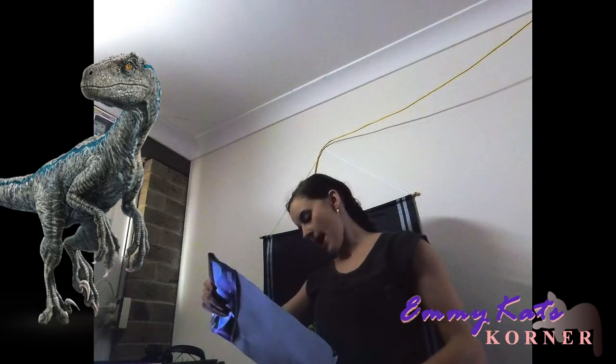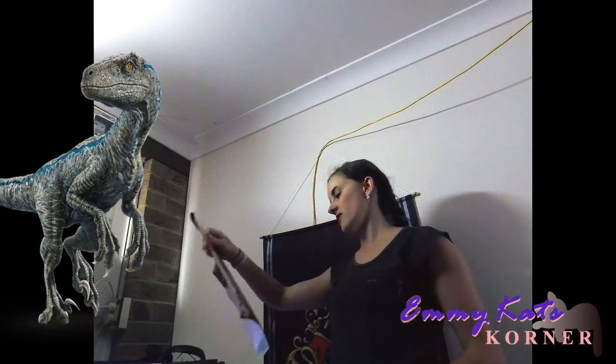This one is from Ruby's Fun Inflatables, and I bought it online for about 75 Australian dollars — so convert that to US, it's only about 50 bucks, so it's not too bad. The reason I got the kid one is because the adult one was like 100 bucks, and given the amount of time I'm gonna be wearing this, I don't need it. So it's a full body inflatable jumpsuit with a battery-operated fan. That's what it looks like when it's fully blown up — but you'll get to see it anyway.